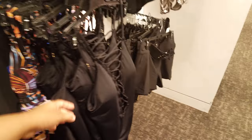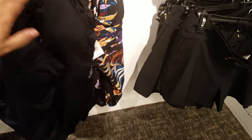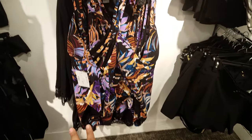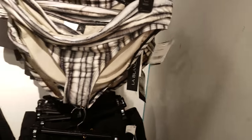Look at this one right here. It has like the straps right in the front. This is $119. It is a tummy control bathing suit — that's what it says on the tag. Then we have a different pattern right there if you're into that. Here is some bottoms — La Blanca. Let's see how much a bottom is: $55.